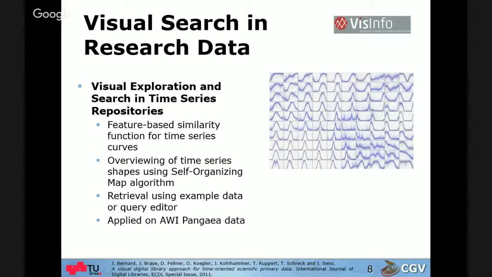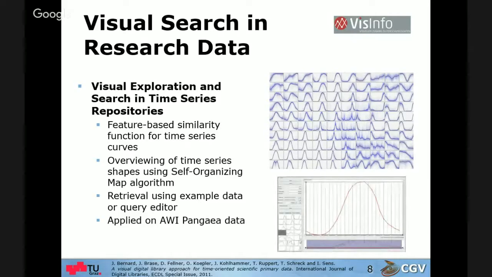We can enhance such displays, also showing cluster properties, for example, by an opacity bands technique. We can also indicate which of these clusters are more crisp and which are more blurry or fuzzy, meaning that the cluster prototype isn't reflecting all the cluster members very well, which can be a starting point for an exploration of such a research data set. Of course, having a feature description or in general a similarity function for the different data items, we can also define visual search functions that allow us to explore this data based on user query.